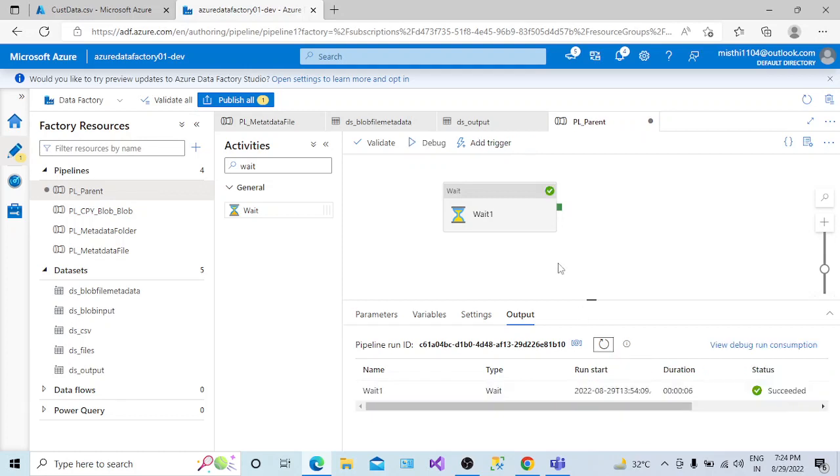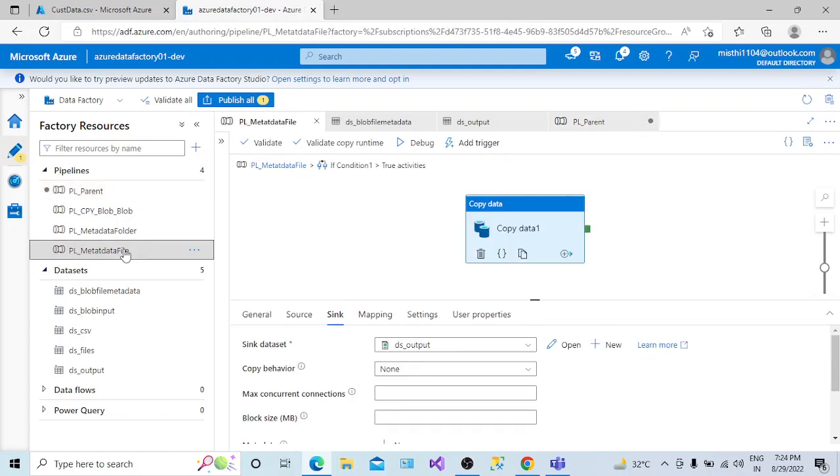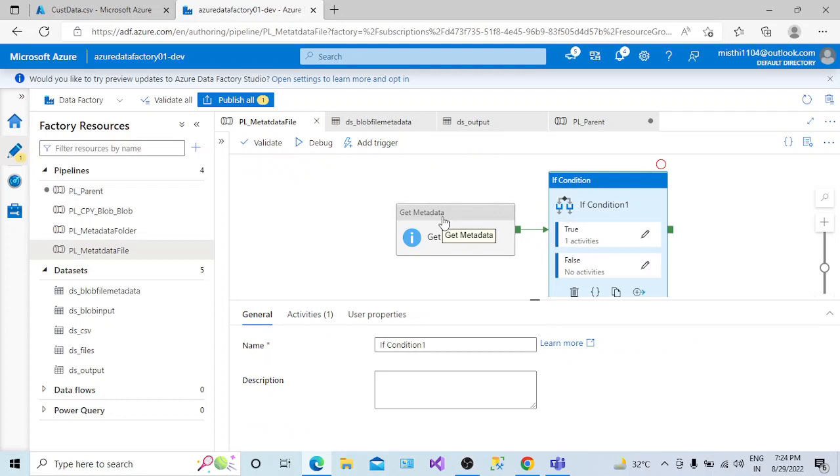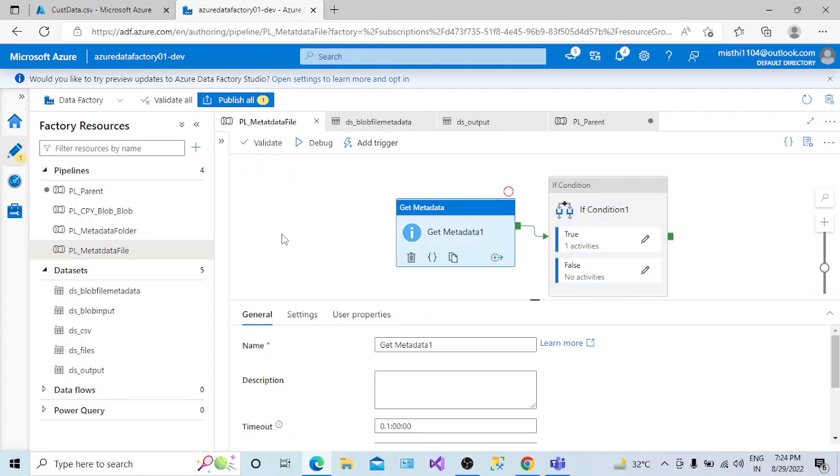Okay, so this is my parent pipeline. Suppose now, before reading the metadata file and all, see it got succeeded also. This, my parent pipeline, is now ready. Now what I need to do in this pipeline is I need to modify this pipeline. So instead of reading the metadata of the file, I needed to make sure that this pipeline has completely succeeded. Okay, so there is a dependency of this pipeline over this pipeline.